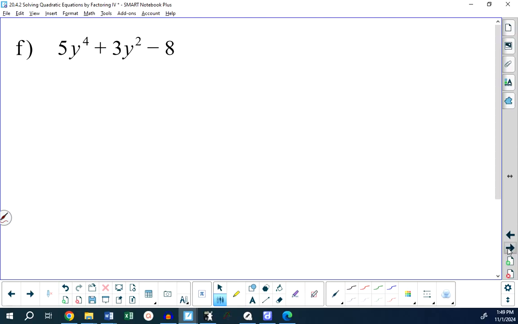Is this quadratic? Sure. So we factor it in the same way we would if it were just squareds into the 1. By the way, there's no common factor, so you need to use trial and error. What do you put in the first two positions? Well, 5y squared and y squared. Not just y, because we want the product to be y to the 4. Are you seeing my point here that if each of these are y squareds, my outer and inner product will be y squareds, which is what we want?